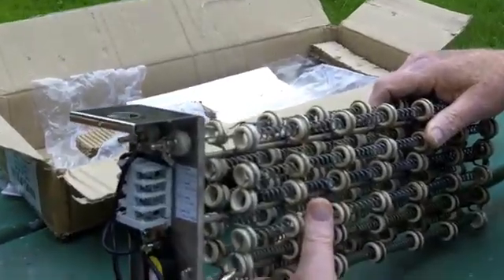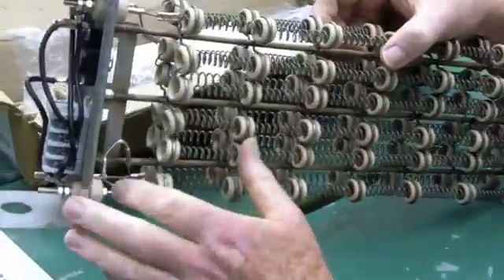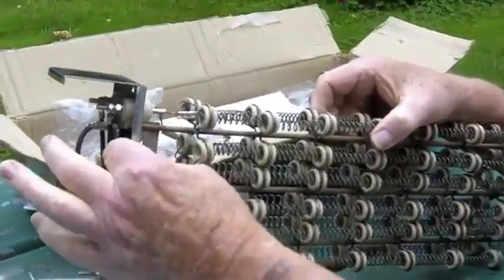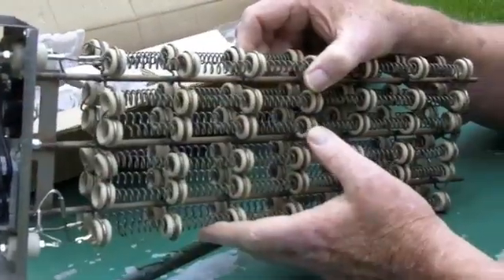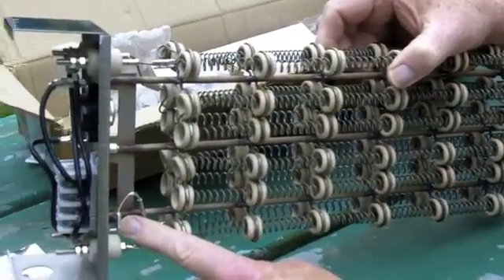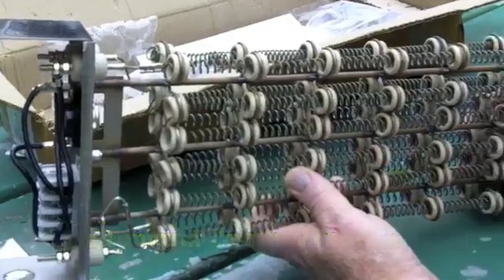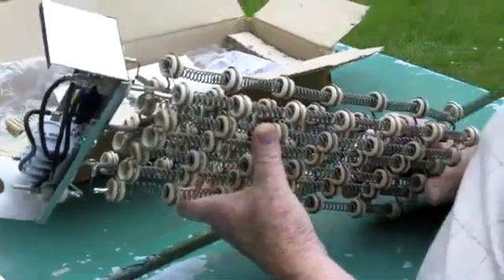The way the coil is designed, it has redundant safeties in it. These are called fusible links, and these are fail safes. If the temperature limit switch at 200 degrees — which controls the air temperature inside the coil — ever exceeds that limit, or if this switch fails, these burn through internally and shut the system down. There's no way that this system can get over 333 degrees; it will shut off, period. So it's a 100 percent safe system.